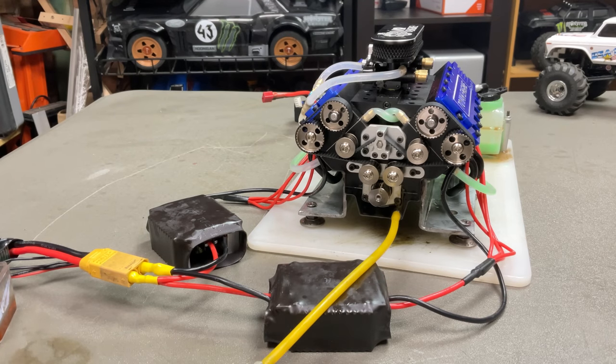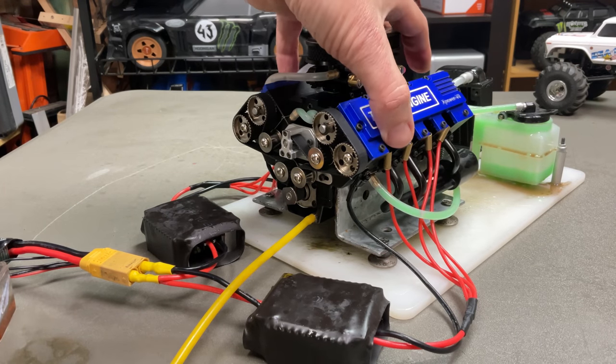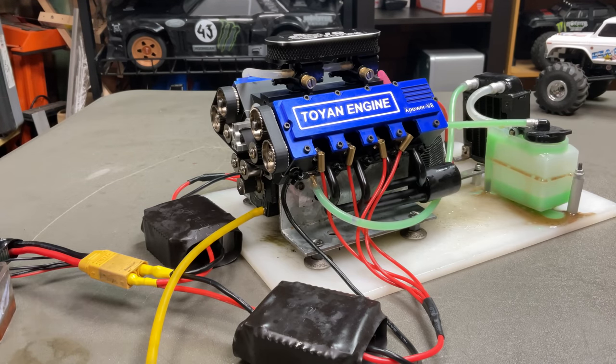So good, awesome. How cool is it? You can see the coolant running through there. Really good. This is all just excess fuel. Like I said, it's still running in, still rich. This is what you expect.